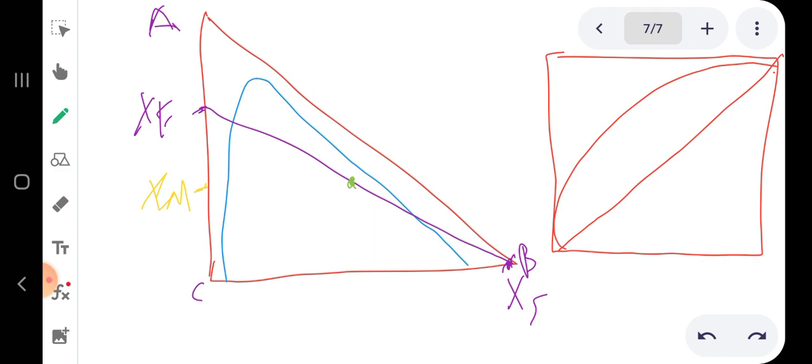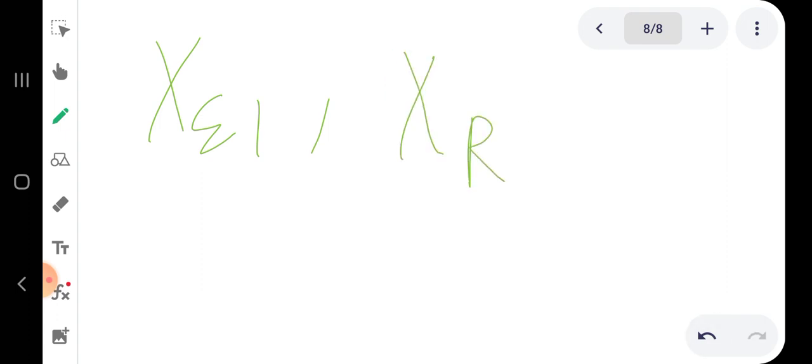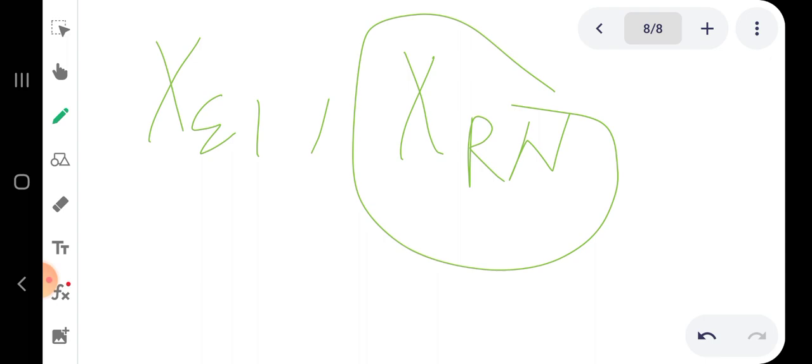Okay. Then, what to do? Since this is a design problem, why is it a design problem? Because we want to get a number of stages. So you need to have a performance parameter. And one of these performance parameters is either xe1 or xrn. You need to have one of these known in order to determine the number of stages. Okay. So suppose you know your xrn, you know your performance, and you want to determine the number of stages required to achieve that performance.